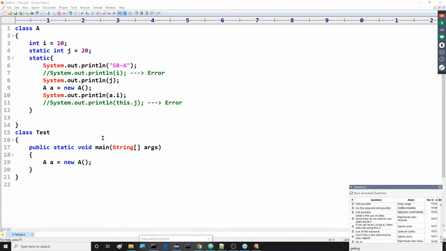Don't have any questions, sir. Already you can use a.i, so why is there a requirement to use this? No, my point of explanation is just that the this keyword is not allowed inside the static block. That is the point I want to show. As per that, I have used this, but don't have any question like, already the a variable is available, so what is the requirement to use the this keyword? Don't ask like this. This is one extra point I want to say: the this keyword is not allowed inside the static block. That's why I've used the this keyword.